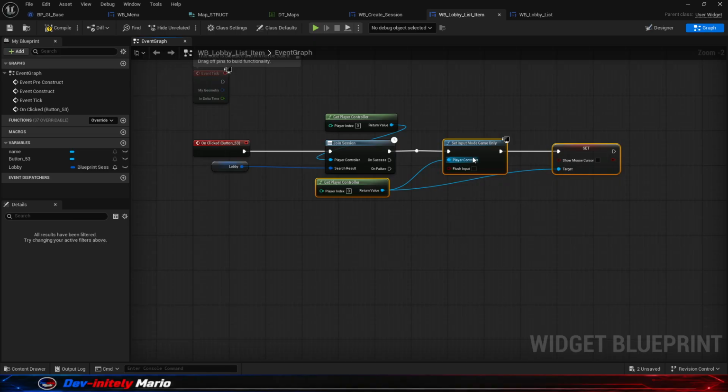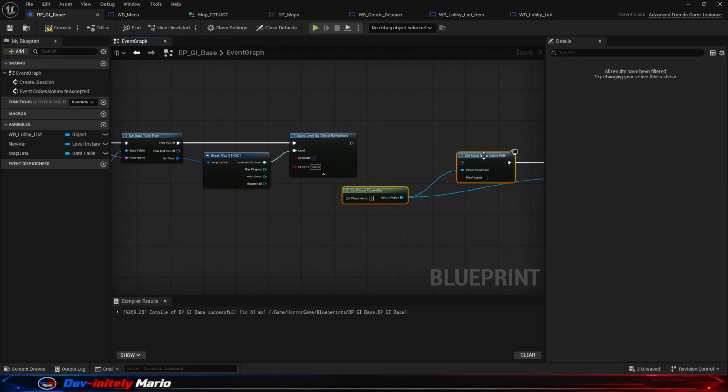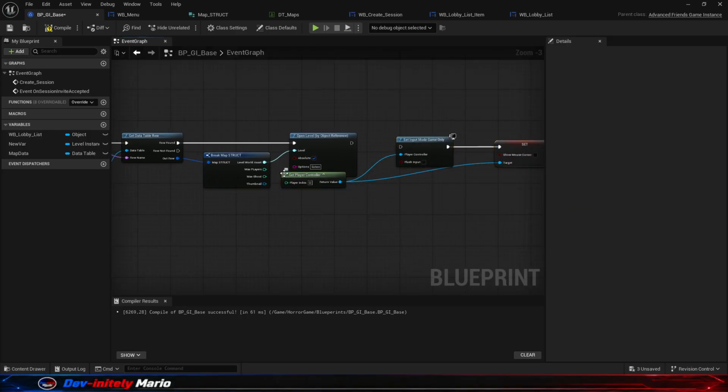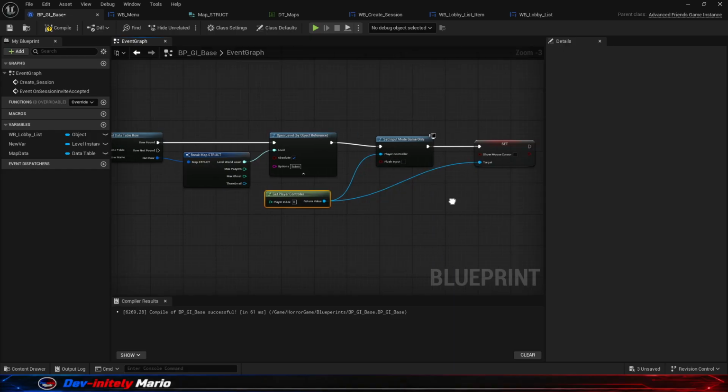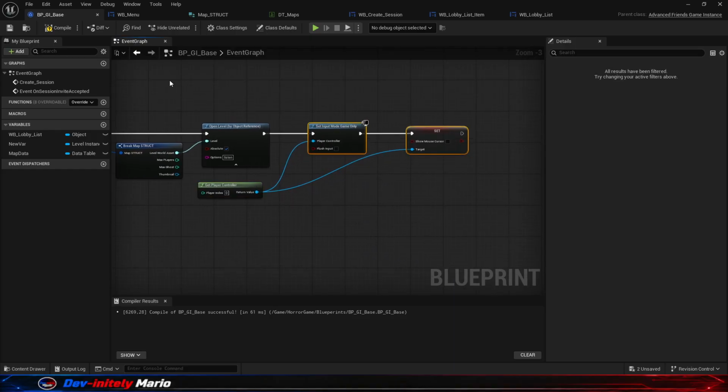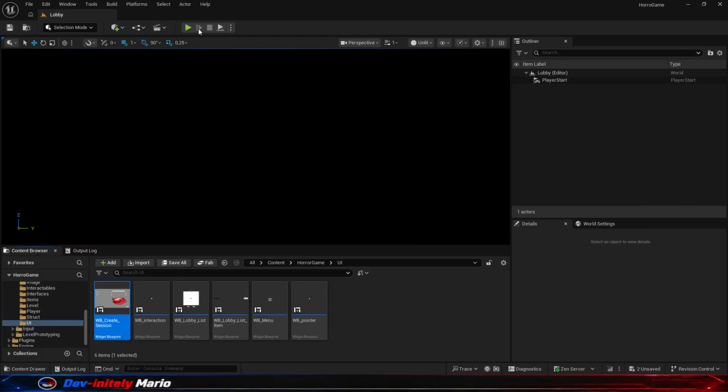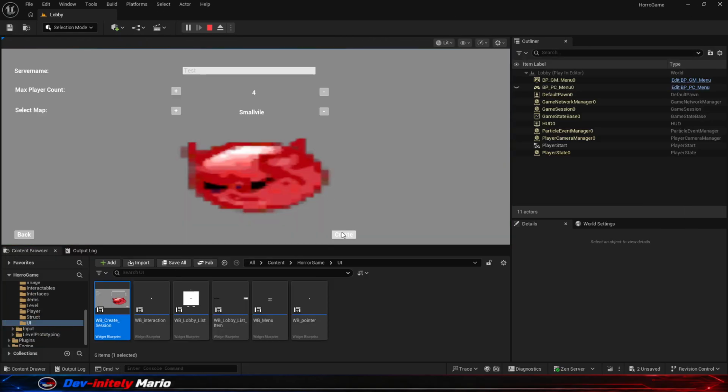We do the re-enabled movement only for the client if he joined. We do not do that for the one who creates the lobby. So we have to move that here. Save, start, play.